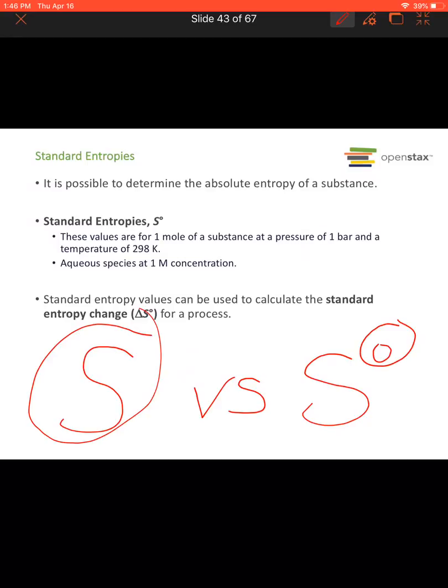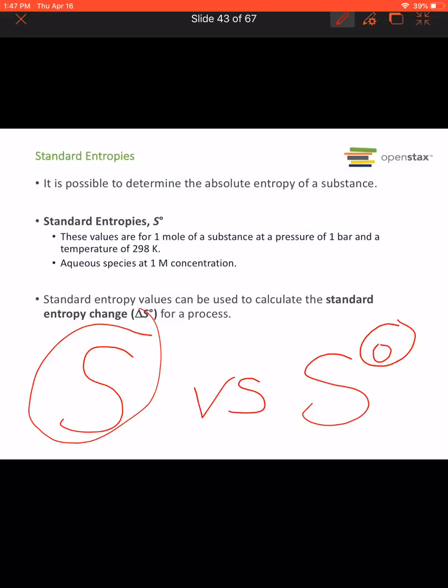I just want you to know this because when we get to delta G, you're going to see G and you're going to see G naught. And G naught just means standard conditions. G means whatever conditions they've given you in the problem. But if you see the naught sign, that little degree sign there, just know that they want you to calculate it at 25 degrees and 1 atmosphere.